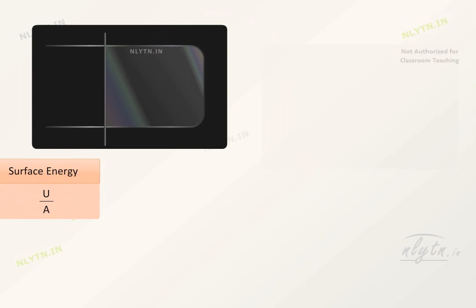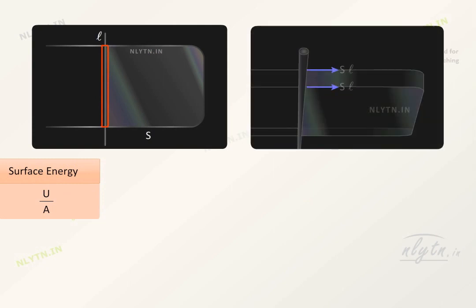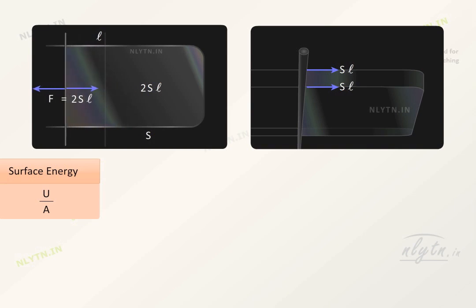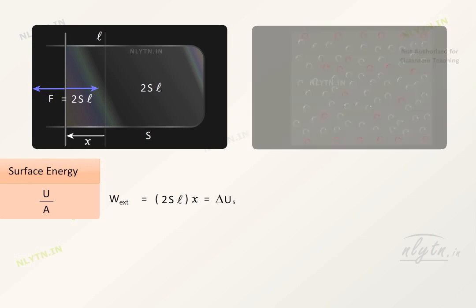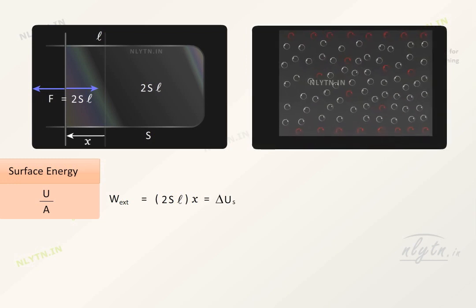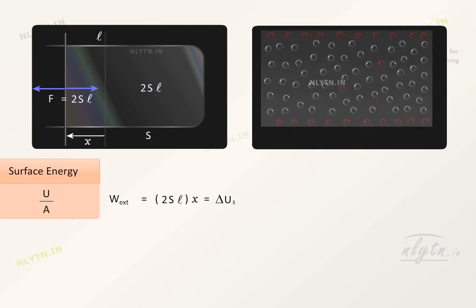In this experiment, if we consider the surface tension to be equal to s and the length of this wire to be equal to l, then the force on the wire will be equal to s into l from each of the two surfaces. Therefore, total force on the wire will be equal to 2s into l. If we apply an equal external force on the wire such that the wire is made to move slowly by a distance x, then the external work done on the system will be equal to this term. This work is stored as the potential energy of the system in the form of increased surface energy as molecules from the bulk are pulled to the surface. As the surface area increases by l into x from both sides, i.e. 2l into x overall, the change in surface energy per unit change in area comes out to be equal to the surface tension.